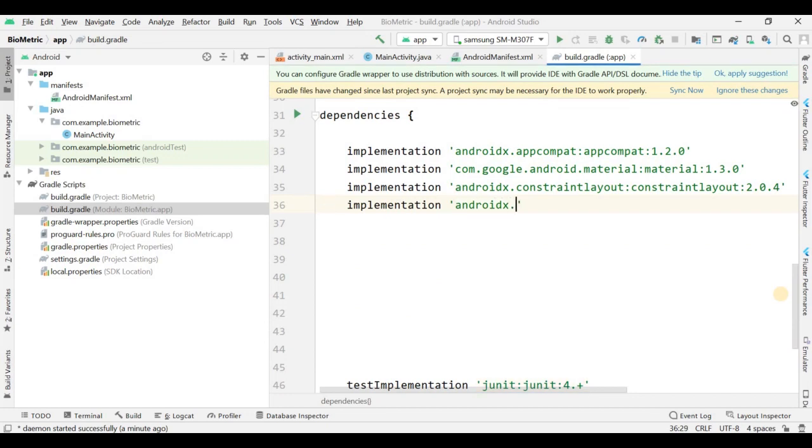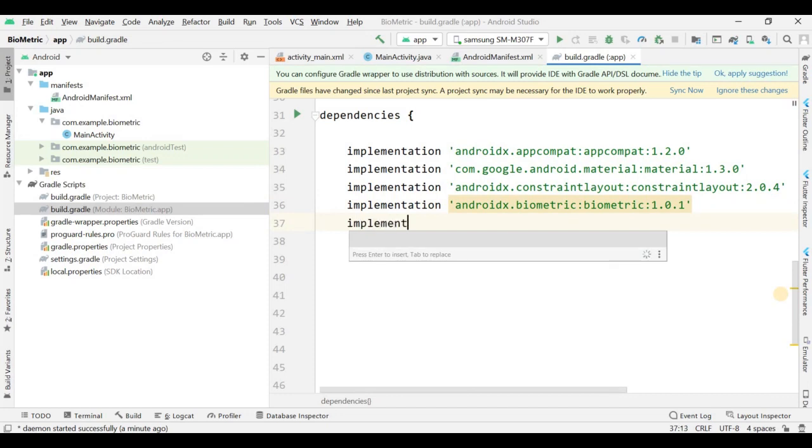The dependency is androidx.biometric, and the version for this biometric is 1.0.1.